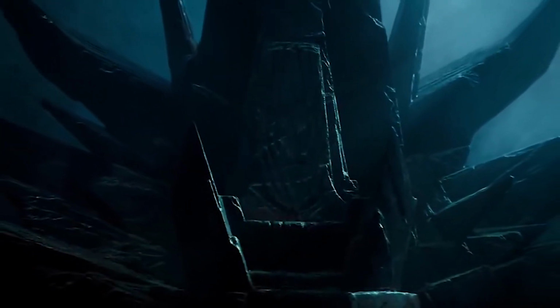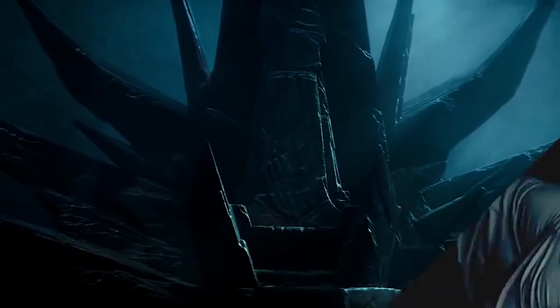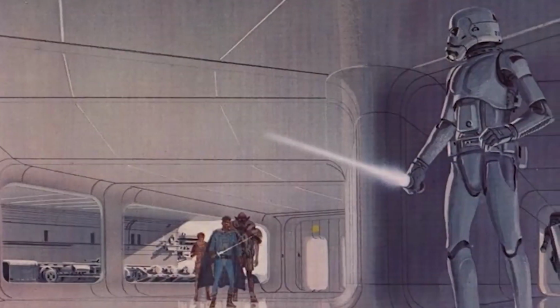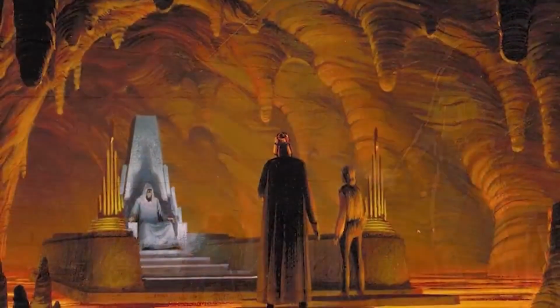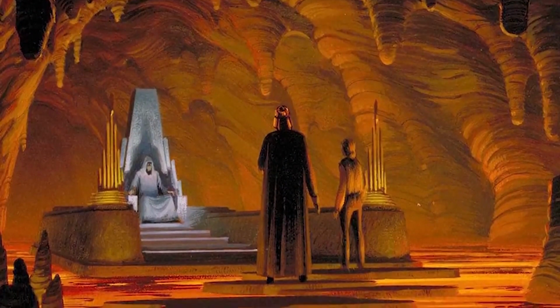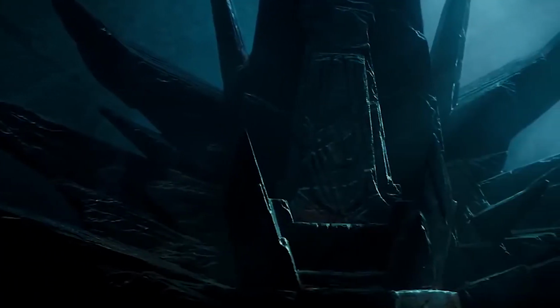Let's stay on Exegol for just a little bit longer here, and talk about the actual throne of the Sith. This fancy looking chair isn't just the seat of power for the entire Sith Empire. It is also a reference to the amazing work of artist Ralph McQuarrie. McQuarrie worked on concept art for the original Star Wars trilogy, and the Sith throne looks quite similar to the design that he did for Return of the Jedi of the Emperor's throne on the Death Star. That's a nice little nod to this amazing artwork.